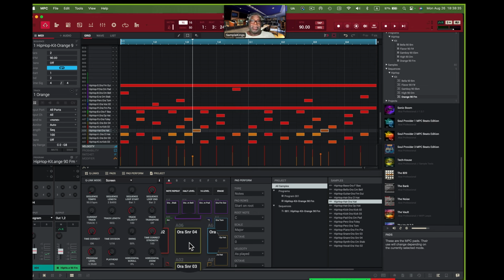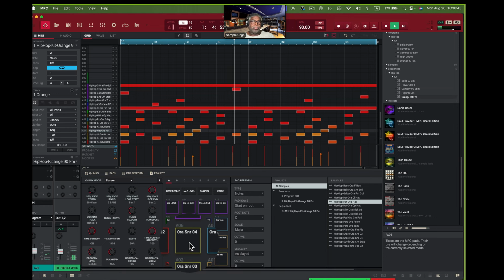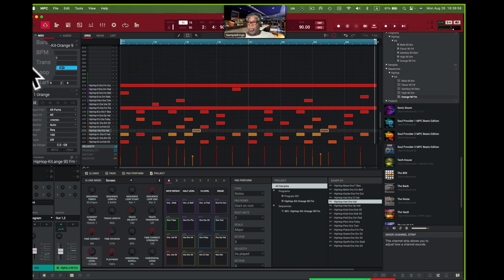So I want to talk about this idea of creating a quality track. Let's go. We'll hear this track first of all. That's kind of cool. There's 2 bars right there, and this is the track. Now, you heard how loud it sounds, right? It's not too bad. And what I want to do here is show you what's going on.